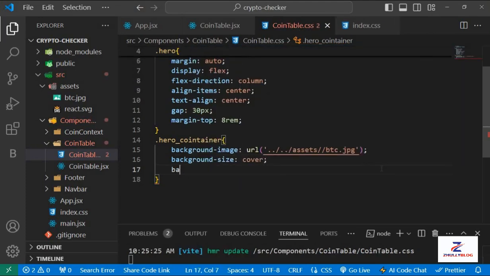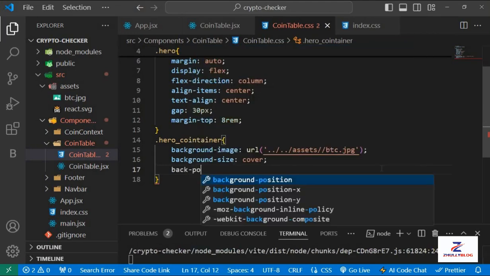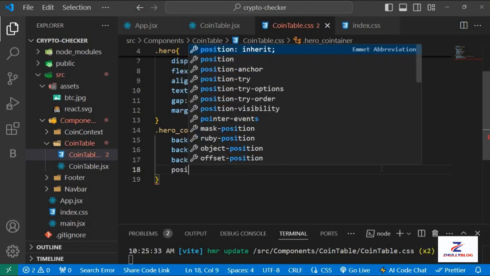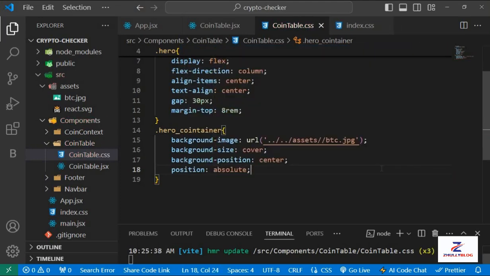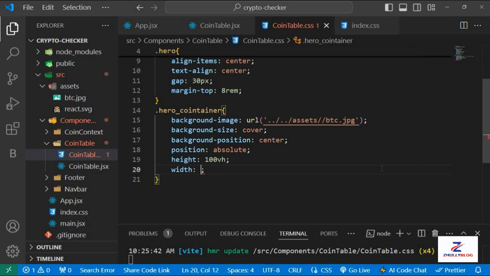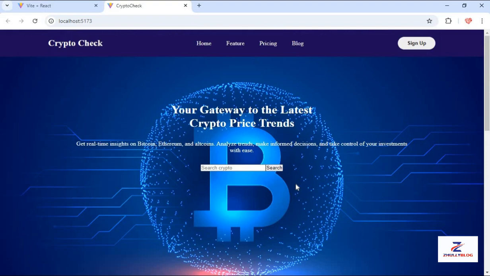We want it to cover the entire background, and the background position is going to be center. Position is going to be set to absolute. Height is 100 vh, and the width will take 100%. So this is the image showing as a background, and we have the text on it.